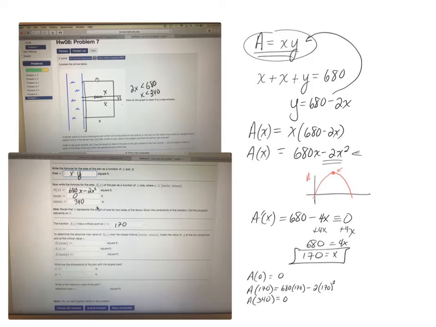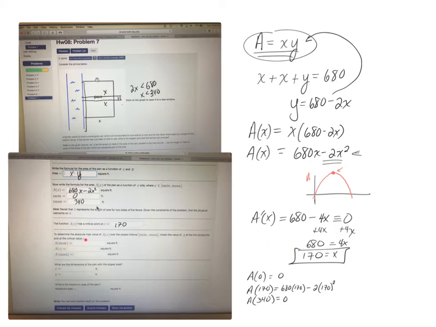So down here it says determine the absolute max value of A of x over the closed interval from what we have is 0 to 340, and check the value of the two endpoints and the critical values. So basically, the area when you evaluate it when x is 0 is going to be 0. So in other words, if you plug 0 into the area function over here, you're going to get 0. And that makes sense because that means we would have literally no width to our pen. Our critical value is 170.